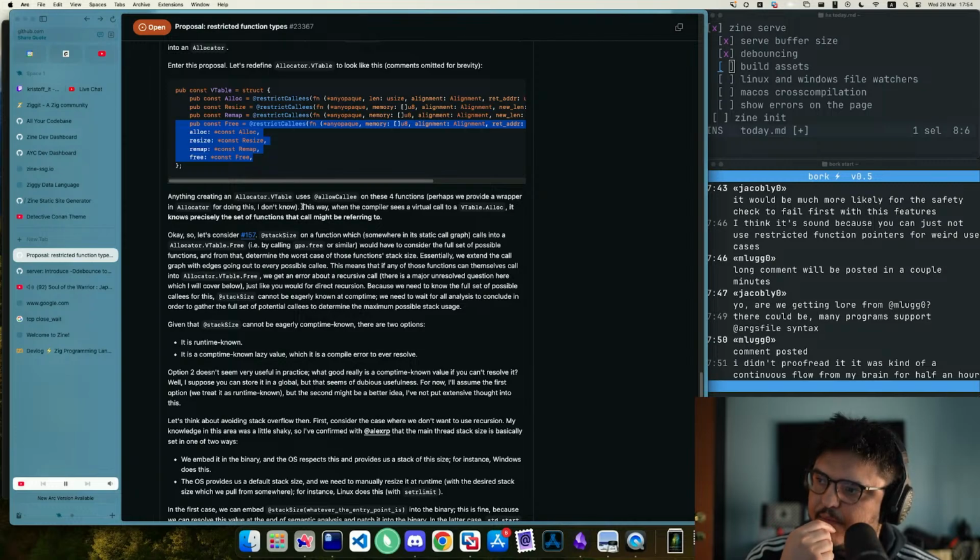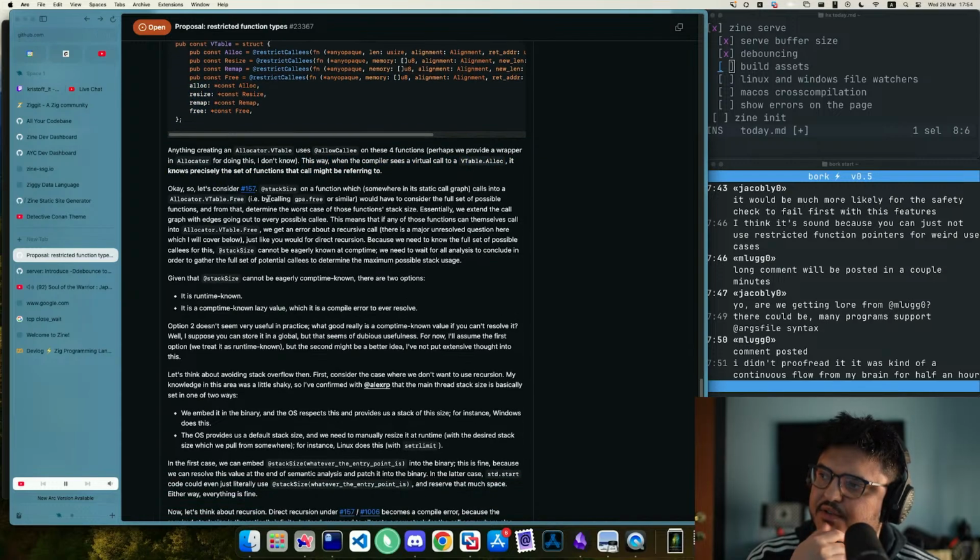This way, when the compiler sees a virtual call to vtable.alloc, it knows precisely the set of functions that the call might be referring to. Okay, so let's reconsider stack size on a function which somewhere in the static call graph calls into a vtable free. We'd have to consider the full set of possible functions, and from that, determine the worst case of these functions. Essentially, we extend the call graph with edges.